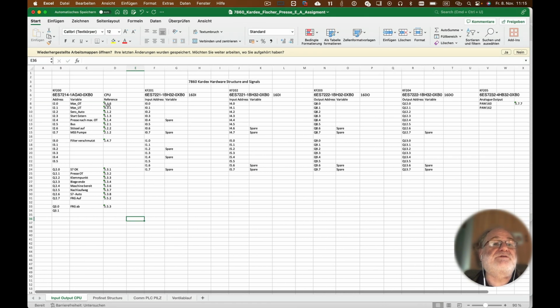I do have this here in my Excel file, which is just in German names. You should not be confused about this, but as you can see, I have the input 2.0, the max OT, the max UT.